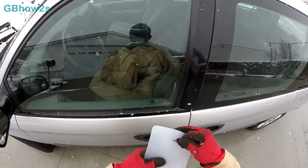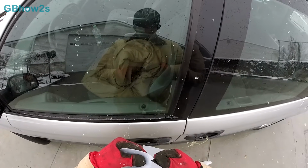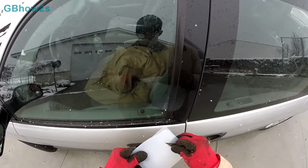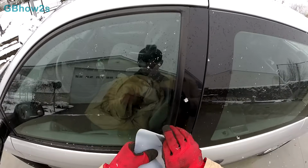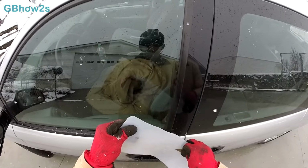What we're going to use this plastic for is to get between the door frame and the seal of the car without ruining the seal on the car itself. What I'm going to do is I'm going to take this piece of plastic here and kind of straighten it out. I want something flimsy so it'll go between there.